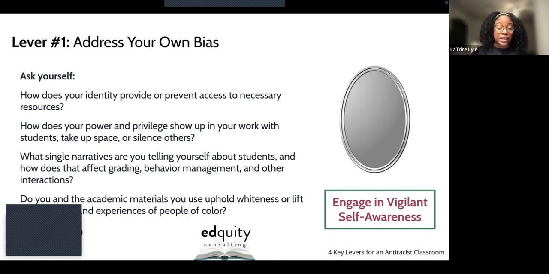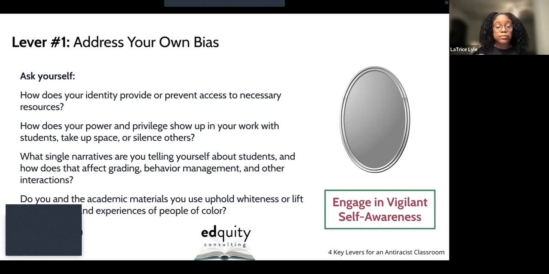And it's hard. That's uncomfortable. I had to sit with that. It did not make me feel good. But that is, in my opinion, the most important strategy and tool that I can give you. And it's the first lever that you should pull on, and you should continue to pull on, because there is no finish line, right? Journeying to become an anti-racist educator has no finish line.